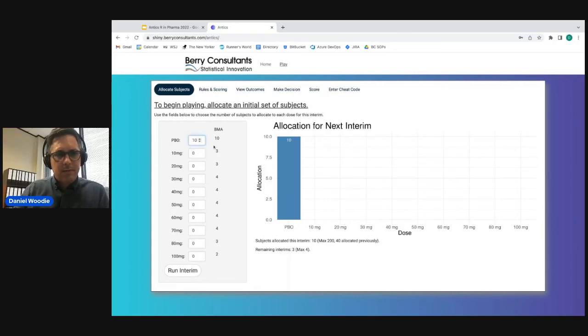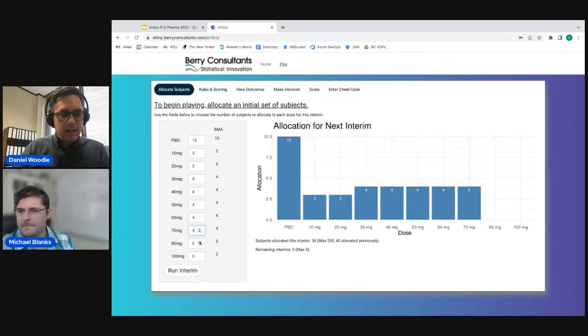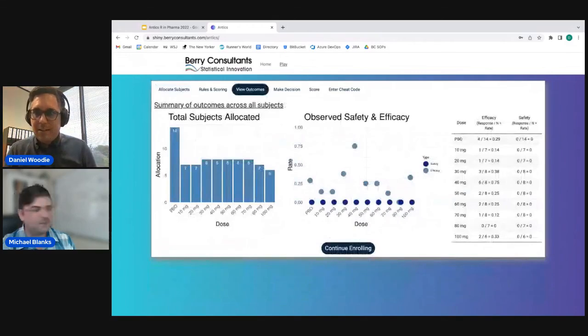In this case, we've set a fixed rule for allocating to control, just to make sure our power is still steady throughout this assistant. So anyway, I will run one more interim here, but I'm guessing I'm getting a little close on time. So yeah, yep, we actually might be stressing your server out a little bit too, over 500 people.